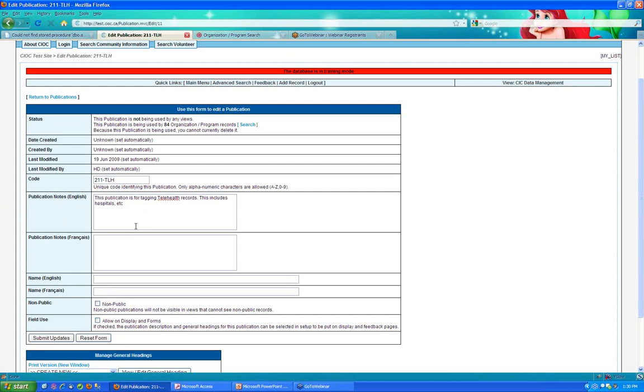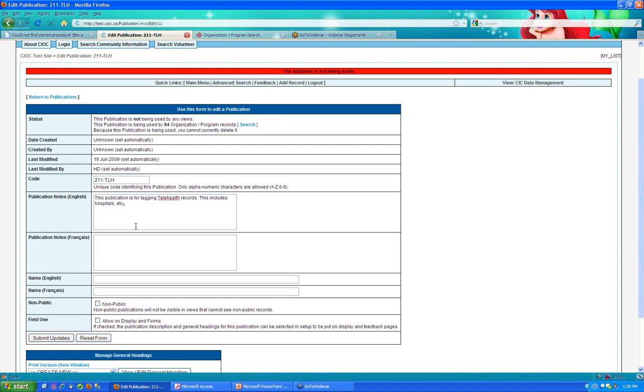The publication notes, you can give lots and lots of detail. So this is where you might have inclusion criteria for how you decide whether or not a record gets included in that publication. We do know that we should have the publication notes available to you at the time that you're adding publications. So one of the things we can look at as an enhancement potentially is when you're actually in the form adding publication codes to your records, we can have a mouse over so that if you put your mouse over the publication code or name, it would pop out the note so you could see a description of what that publication was used for. Okay?